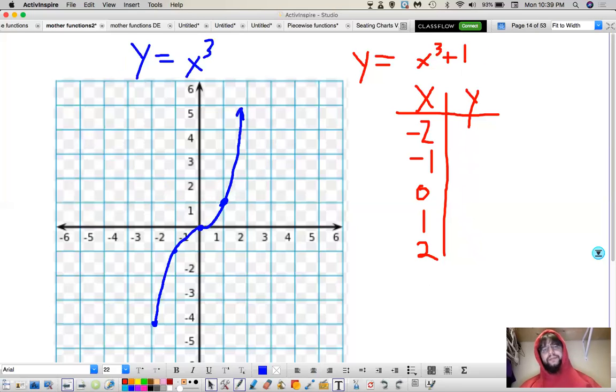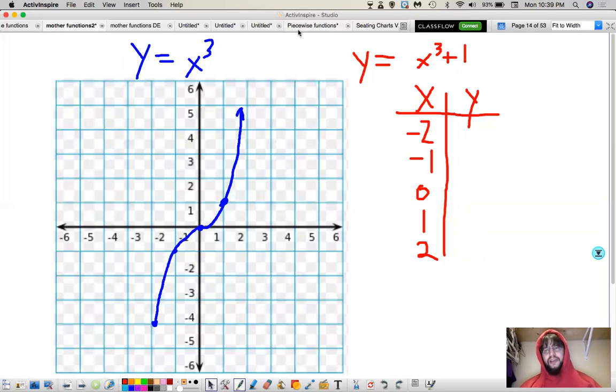Here we go. We've got a cubic mother function. And again, I'm just going to plug in these numbers, and they could go off the graph, so we'll see what happens. I'm going to have to put some different numbers here. -8 plus 1 is -7. Okay, it'll work. 0, 1, 2, 8, 9. Obviously, I can't do this one, so I can do these 3. -1, 0, 0, 1, 1, 2. Okay.